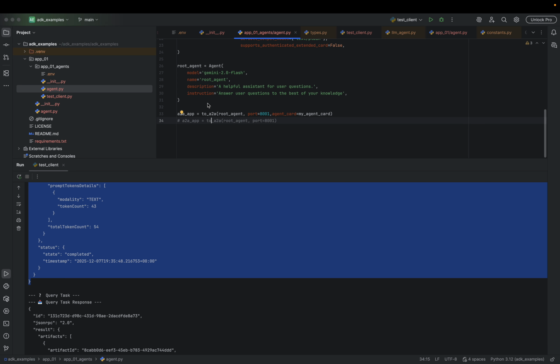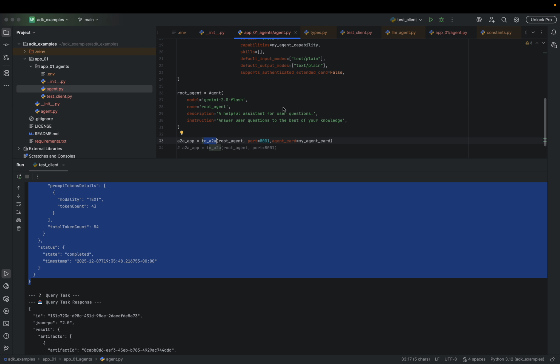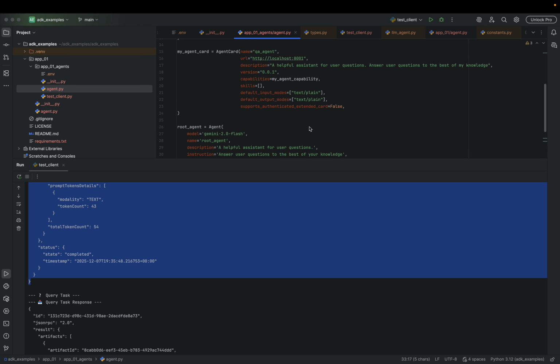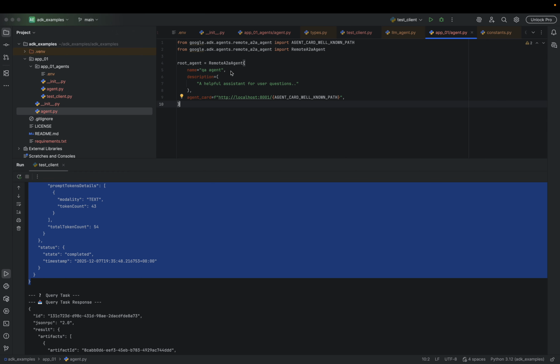So let me summarize what we have done so far. We created the agent logic, exposed it as an A2A agent, and we also specified it with an agent card. Now, if I have to expose this A2A agent for some external agent to consume, I need to create the remote A2A agent code.